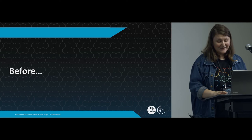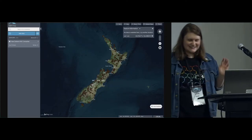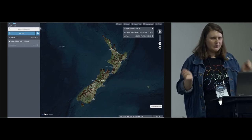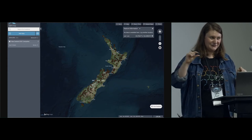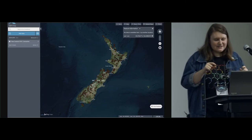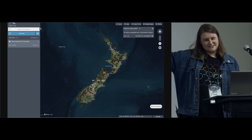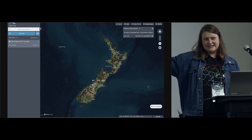So this is a before shot. I had a lovely video but PowerPoint killed it, so just pretend this is animated. Basically, the current state of Terria is: if you want to add data to the map, you can tab through it, but you can't actually see which element of the user interface you've currently got focused. So that makes it a bit tricky. Also, the only way to look at feature data - those little points, these are all cat sites - is to click on one. But if you can't click, then that information is completely inaccessible to you.